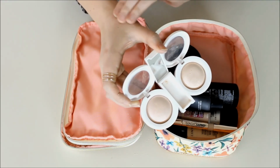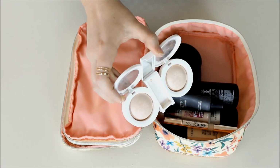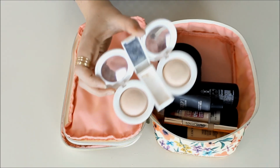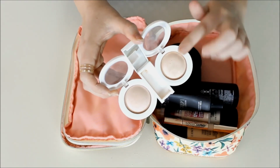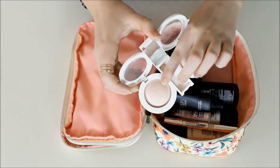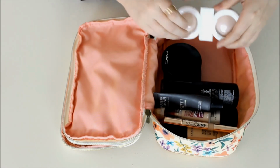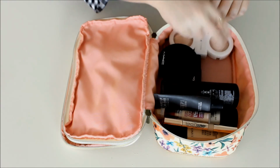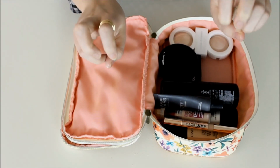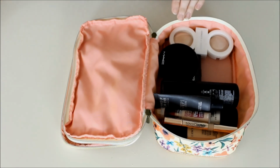but I find that it's the perfect subtle highlight for me, just for everyday wear, and especially because I don't want to look too overdone just hanging out at the cottage or going to the beach with friends. So this is a really nice option. Plus I love that there's two options, so you have the more champagne-y shade here and then the more rosy highlight here. So these are really beautiful, and I think this is under $5 Canadian, so if you're looking for a really loose dupe for the Hourglass ambient lighting palettes, I would recommend testing this out.